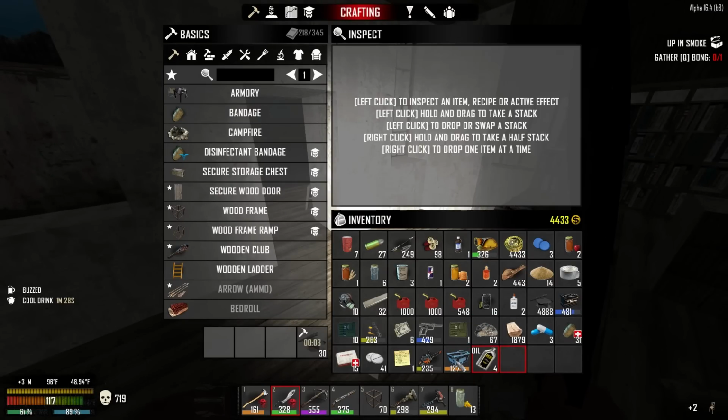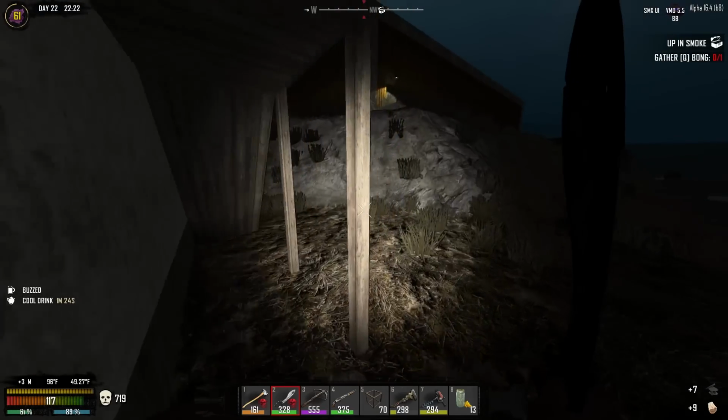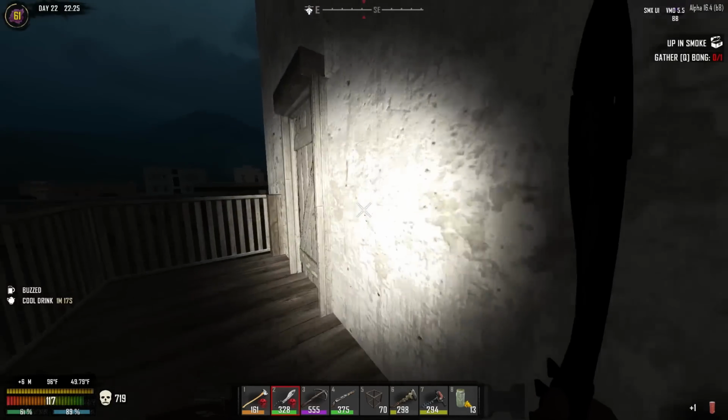Let's go ahead and get some more scrapping going. And there's one more bookcase up top, so we'll go check that one out. Grab the gas barrel, too, while we're back here.